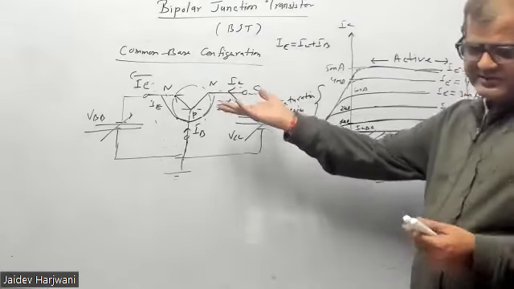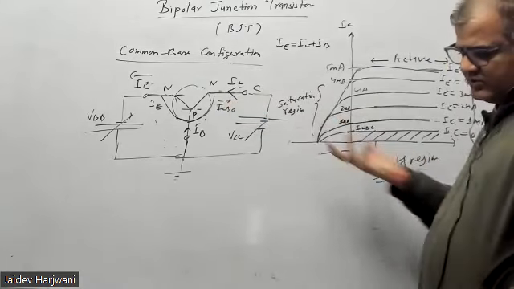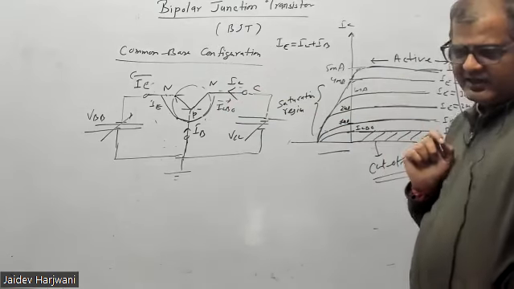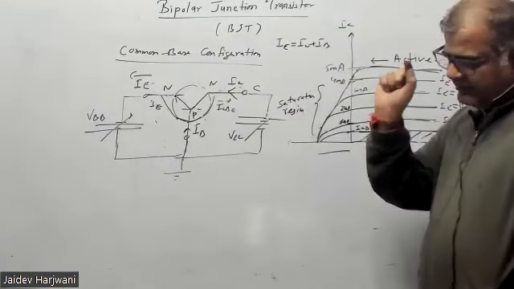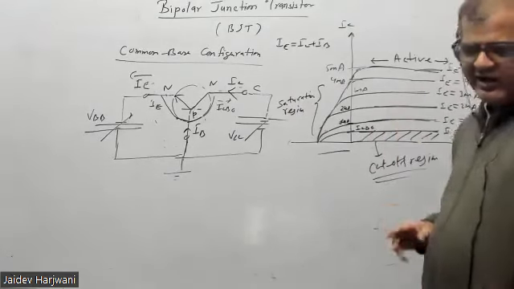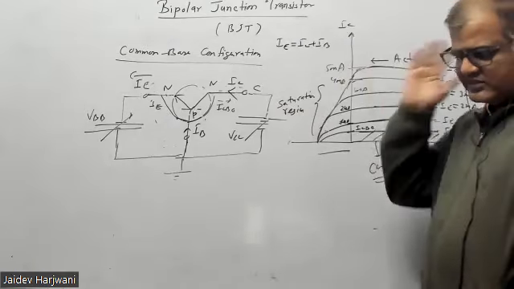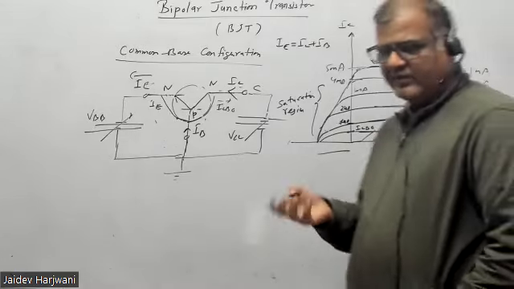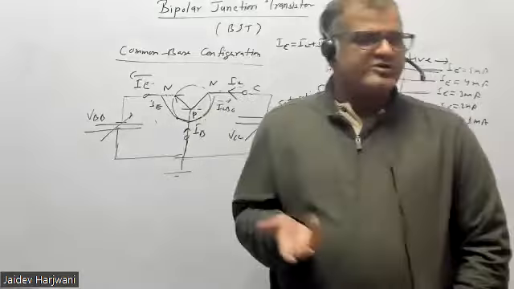If I change to a PNP transistor, the signs of the voltages will change. You should know, by seeing the sign, which junction is forward biased and which is reverse biased. By seeing the sign and magnitude, you can identify whether your transistor is in the cutoff region, the active region or the saturation region. By knowing the voltage and current values and their polarity, you decide the operation region, and that type of question comes in the exam.